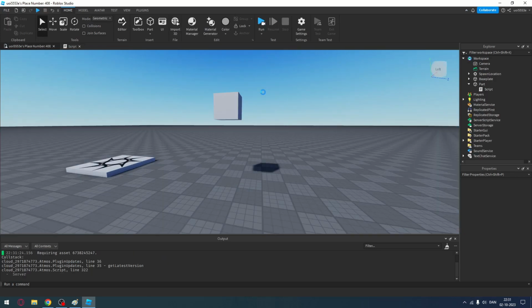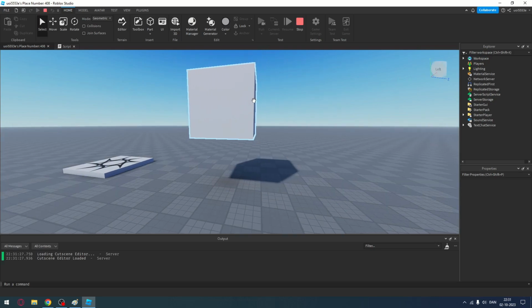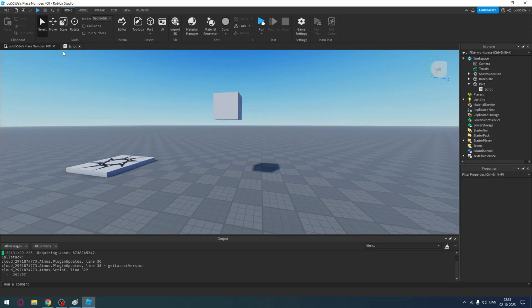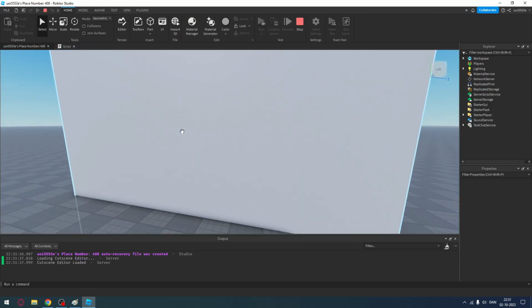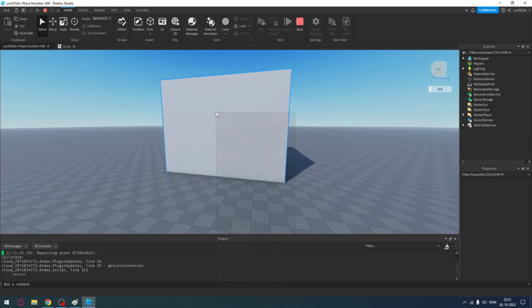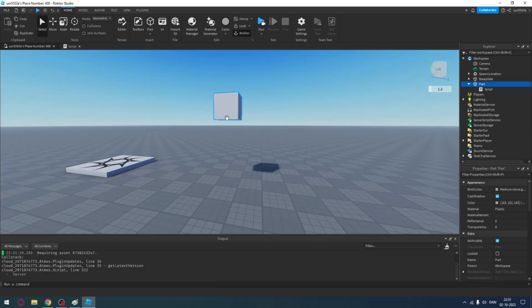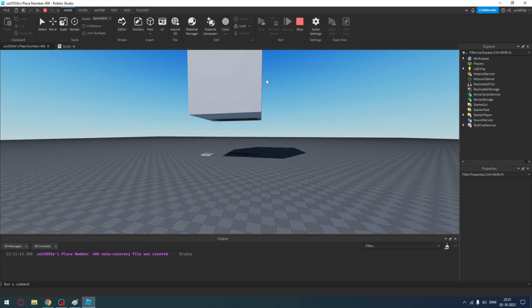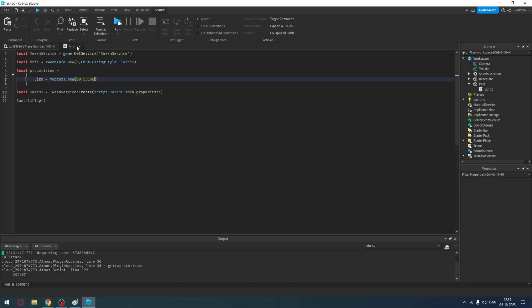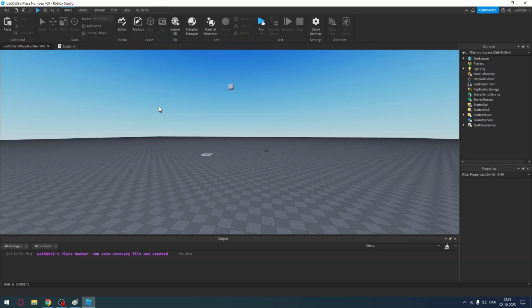And as you can see, this can be really useful and it's very cool. Size 15. You can also do some basic math.